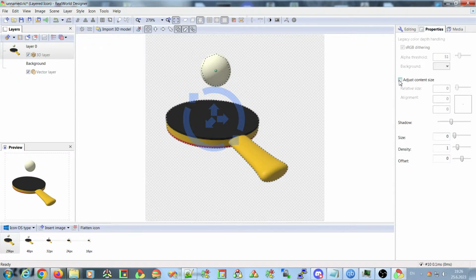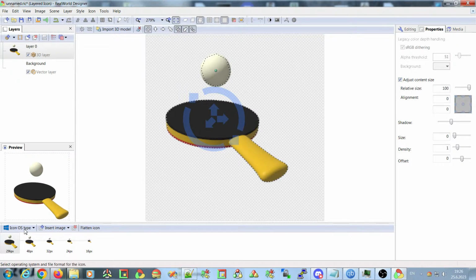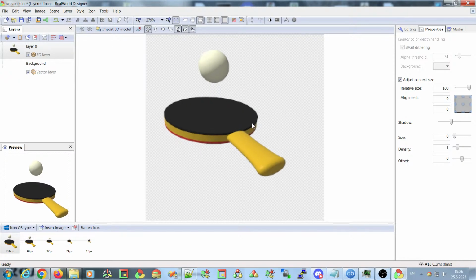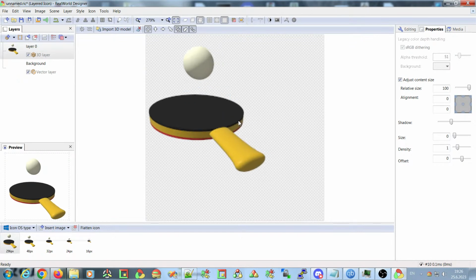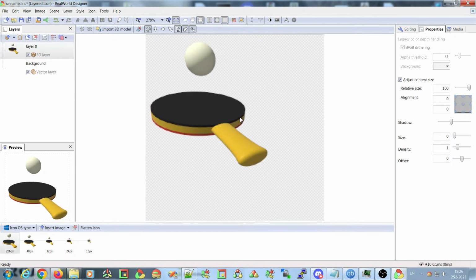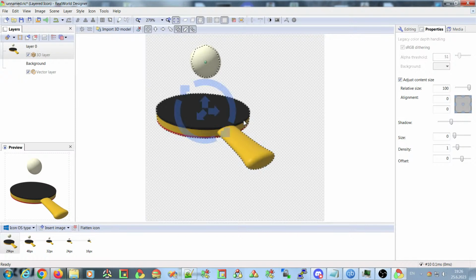You can choose to adjust the content size automatically. It will then attempt to fill the available space. It seems it works almost.